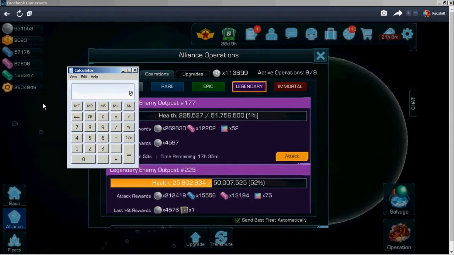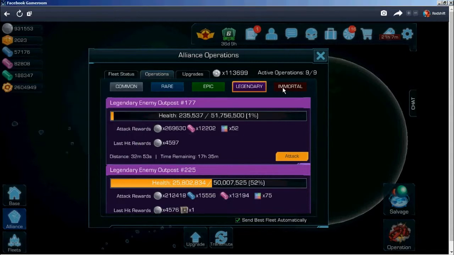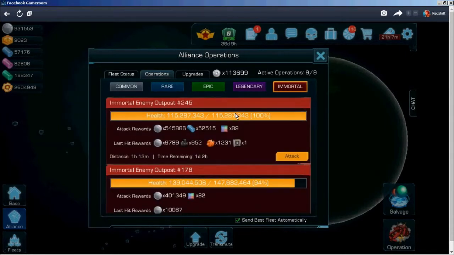You take this top number here, 51,000 or 51 million. Okay, let's bring up the calculator. 51,756,500. Now we want to multiply that by 5%. Now, for this particular outpost, to get 5%, I need to be dealing, well, you might as well round it up to 2.6 million damage to get 5%. Now, if you're doing, say, 2.4, 2.5, 2.6 million, you probably ought to go ahead and flip over here to Immortal. That way you'll get more rods and better schemes and schematics too.